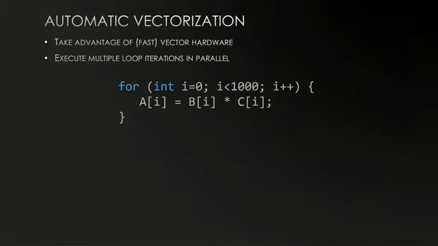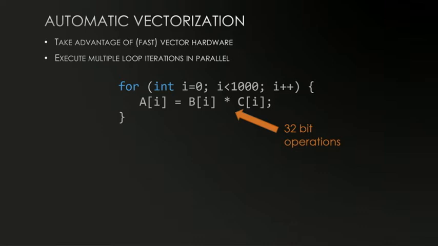So this is a loop. I've got an induction variable i. It goes from 0 to 1,000. We're just doing a[i] = b[i] * c[i]. And let's just say that a, b, and c are floating point arrays. They're floats. They're 32 bits. And if you look at what actually happens on each iteration of the loop, they're 32-bit operations. It's a 32-bit load of b[i]. It's a 32-bit load of c[i].